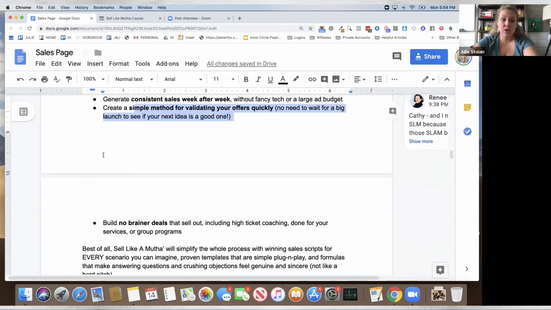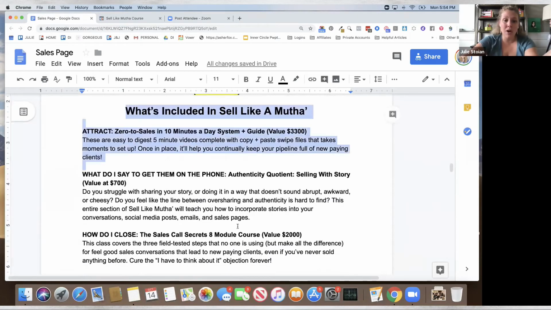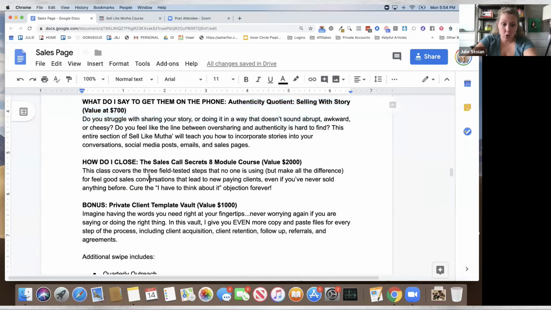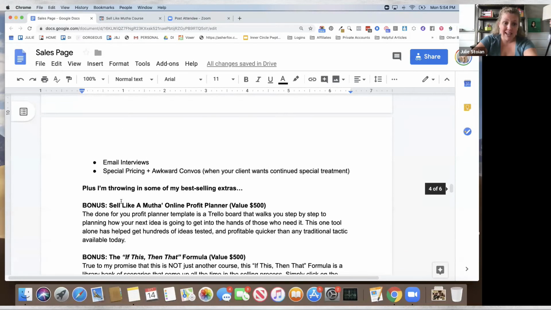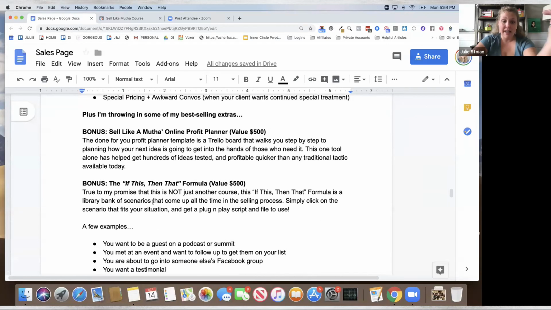So once we go through the key benefits, now what's included? So notice how much simpler this is, because now you're like, oh, it's a system and guide. It's selling with story. It's a course. It's a vault. Look, you can see the vault. It's a planner. It's a formula.